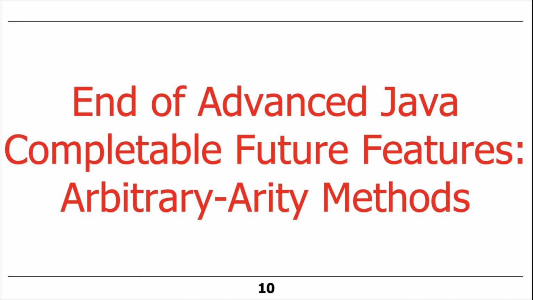So that's the end of our overview of arbitrary-arity methods. You're probably somewhat befuddled as to what they're really good for because I only explained to you what they do at a conceptual level. But don't worry, we're going to talk about how to use them and how they function in a moment.